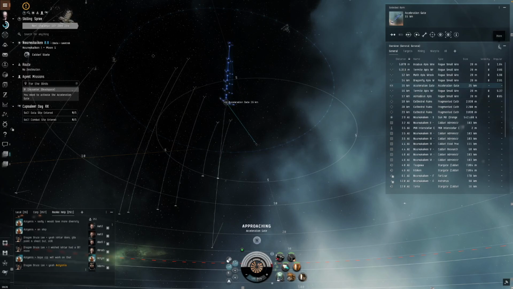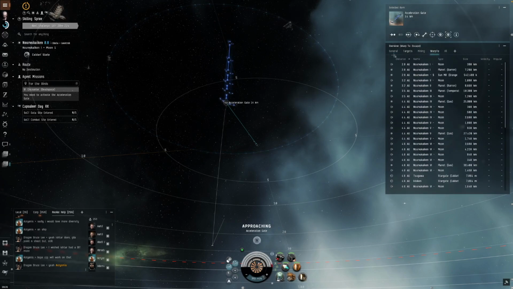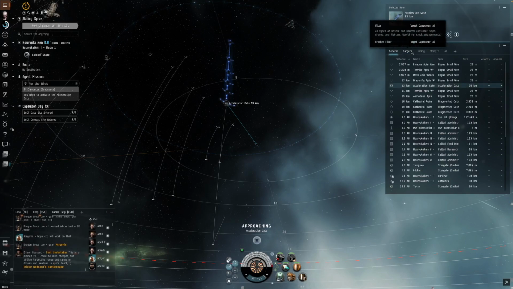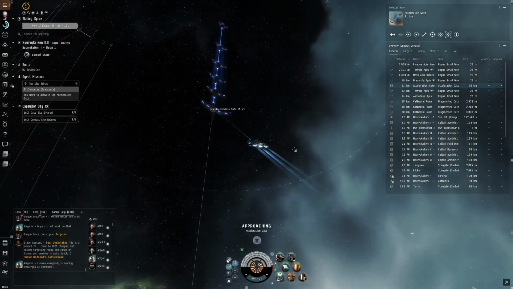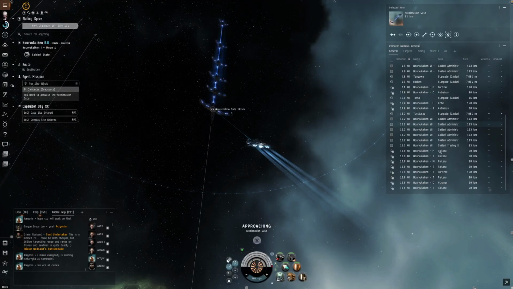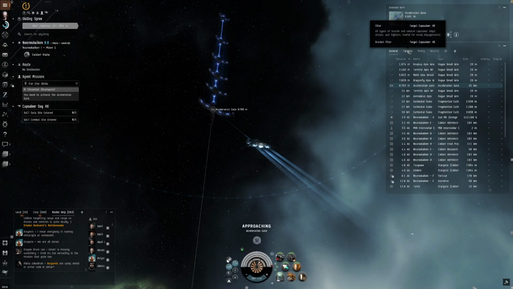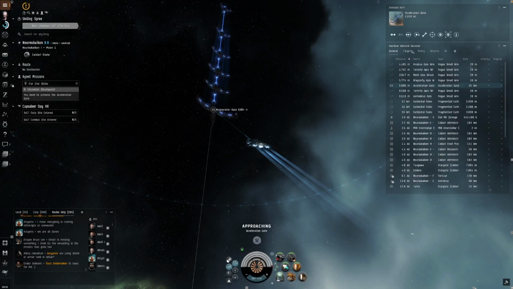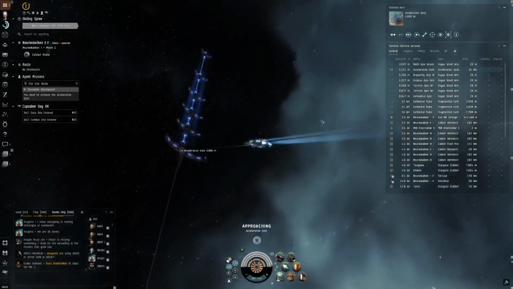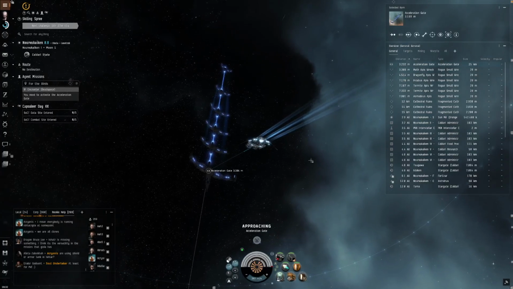That's interesting. Okay. I would like to have some kind of an overview where I can see the targets. I can see, for example, what the hell is that? Engineering complex. No idea if I need this, but okay. Yeah, I guess that's fine for now. I think I can live with that.